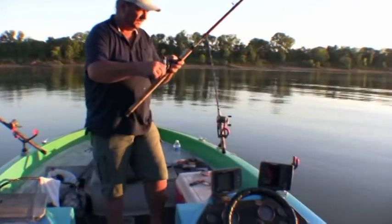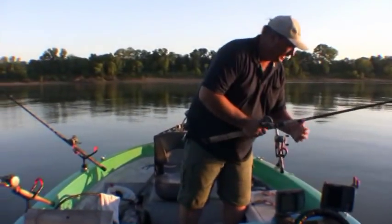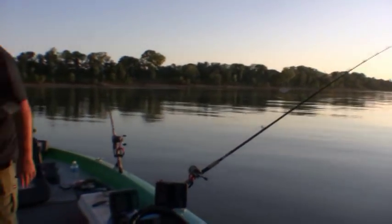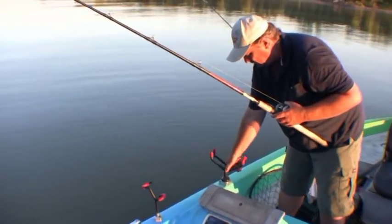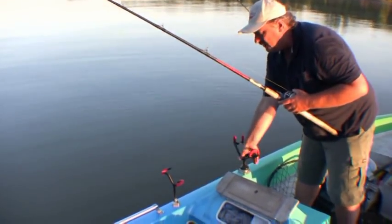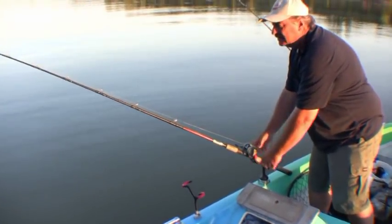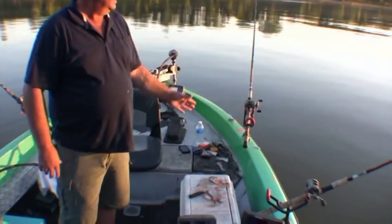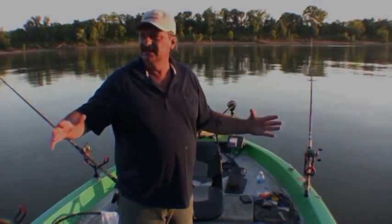This third one here, we jump across. I'm going to put it about 4 foot away from this one. And we jump back across. This line's a little farther down, 4 foot again. That's what I like about these drifter's bases on the Monster Rod Holders. You can quickly adjust them any which way you want so that you can do some staggering with your rods. But what we've got here, we've got about a 24 foot swath, I want to say, going down the river with baits every 4 foot apart to hopefully catch a fish coming into it.